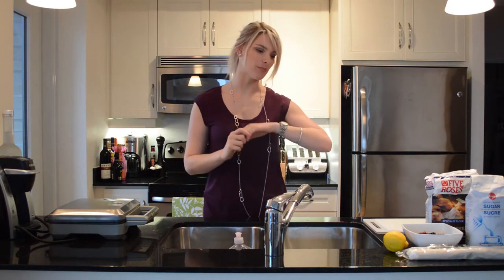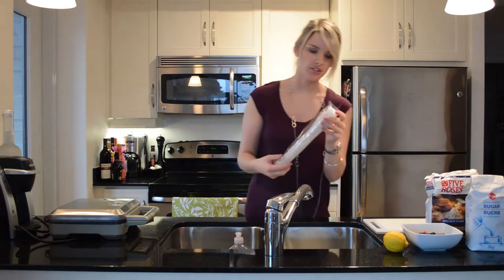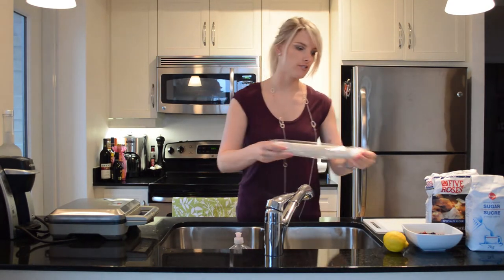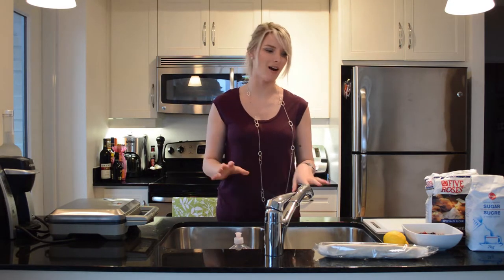So it's the next day. I didn't end up making my pies last night, but I figured I have to do it today because this is the pastry and it's been thawing in the fridge for a couple of days, so I have to use it. Plus we're having company tomorrow night for dinner, so I figured this is the perfect time to make these pies.